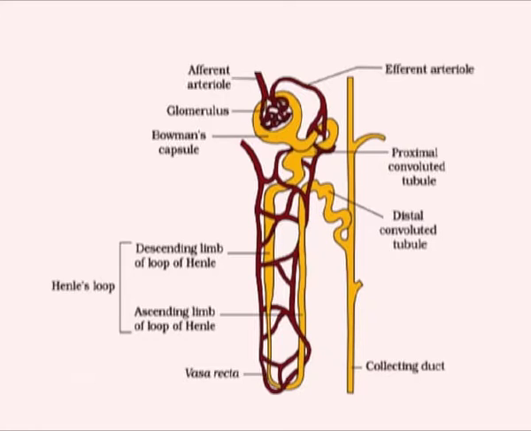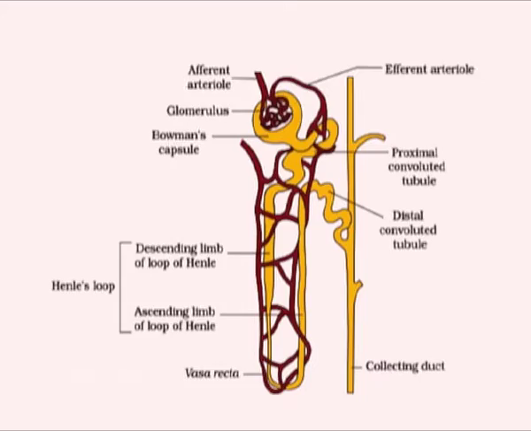It connects to the second region, known as the loop of Henle, which is a U-shaped or hairpin tube that dips deeply into the medulla. Its primary role is to concentrate salts like sodium chloride, potassium, etc. in the interstitium, that is, the tissue surrounding the loop. The loop of Henle is differentiated further into a descending limb and an ascending limb. The descending limb is permeable to water but completely impermeable to salt.